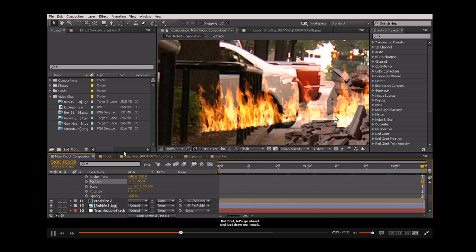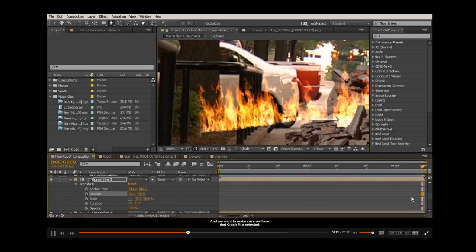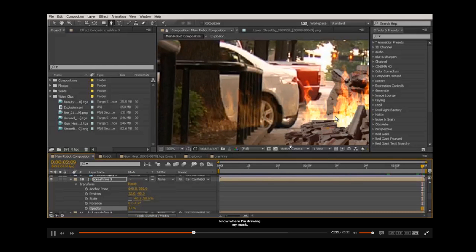But first, let's go ahead and just draw our mask. So I'm going to come up here and grab our pen tool. We want to make sure we have that crash fire selected. And I'm going to turn down the opacity of the fire a little bit just so I can see the white outline of the car and I know where I'm drawing my mask.